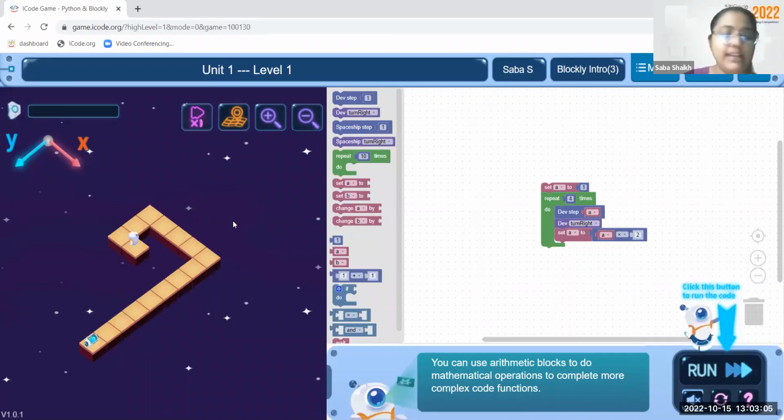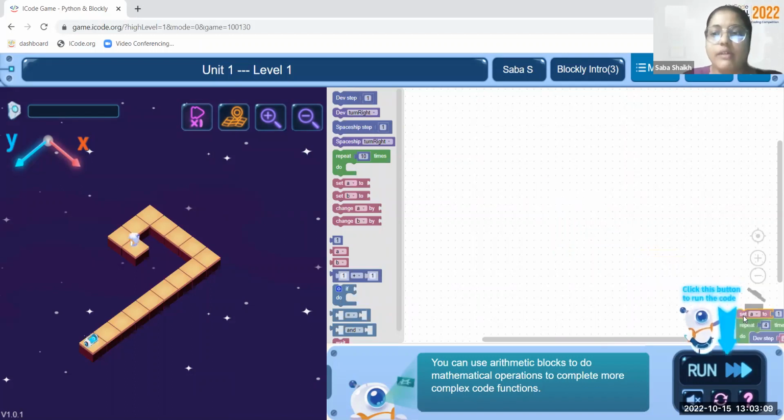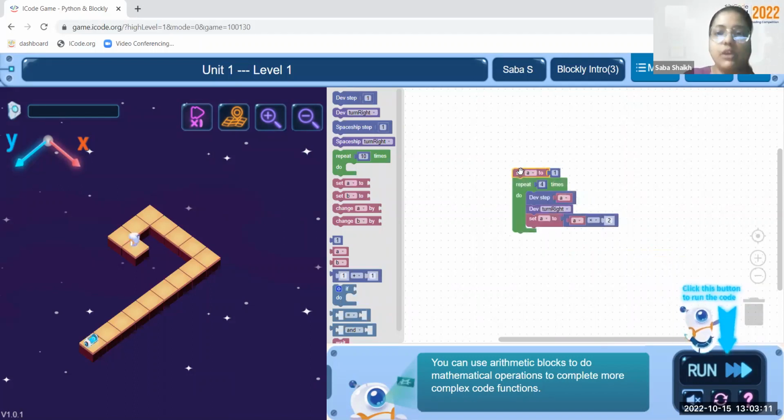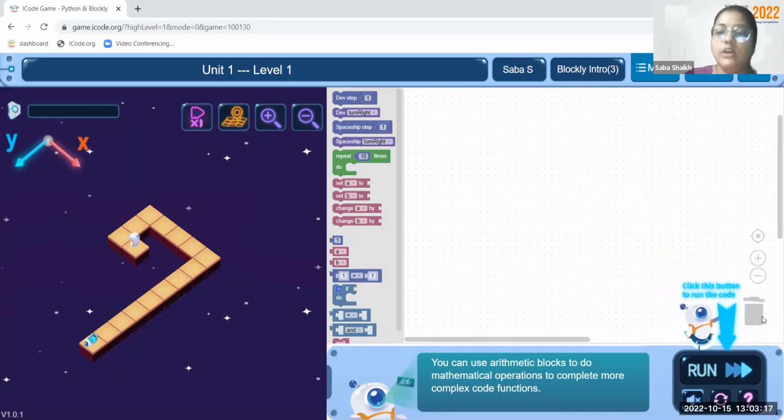This level is very simple, but it might be challenging for you because we have to make a small logic over here with the formula and all. Let's try it out. You can all follow the same instructions, whatever I'm doing on the screen, and you will end up getting all 3 stars successfully. I'm sharing my screen. Let me know if my screen is visible for you all. Sorry. Yeah, let's start.